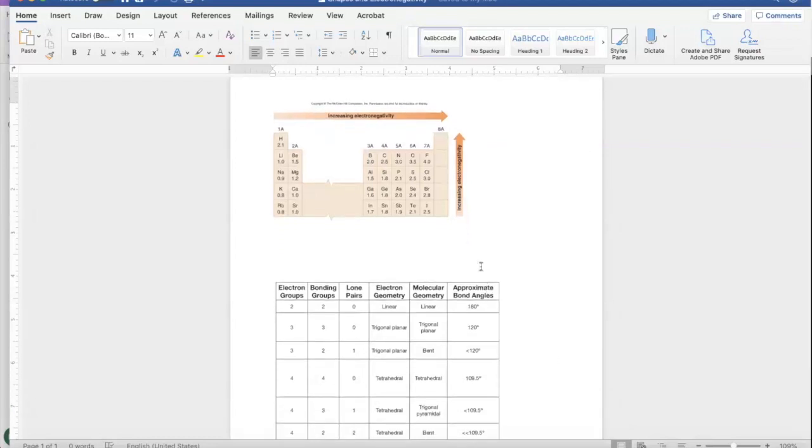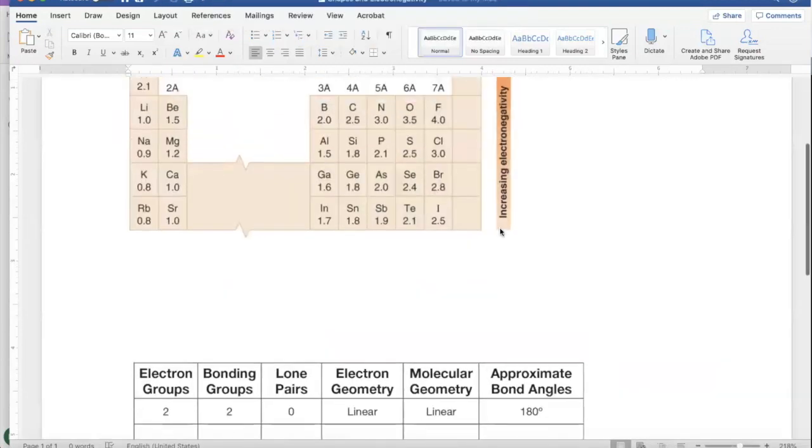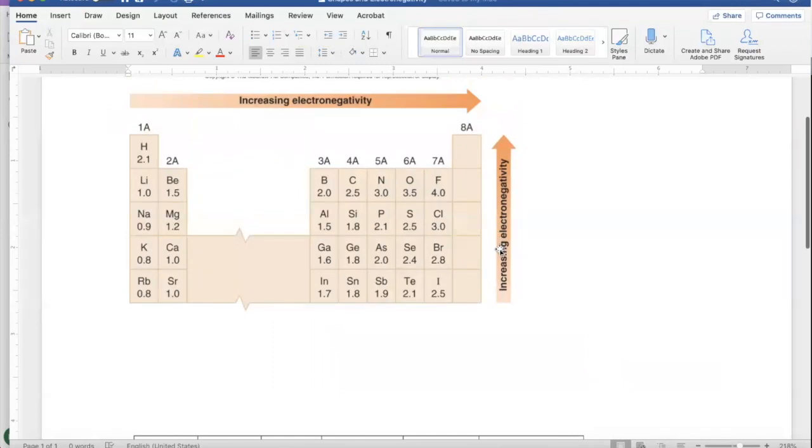All right, so now guys, this is the electronegativity table, the one on the top. It's saying that electronegativity increases as you go to the right, and electronegativity also increases if you go from bottom to top. You see these numbers on all the atoms, like F has 4, oxygen has 3.5, sulfur has 2.5, chlorine has 3. This is the electronegativity. The bigger the number, the more electronegative it is.